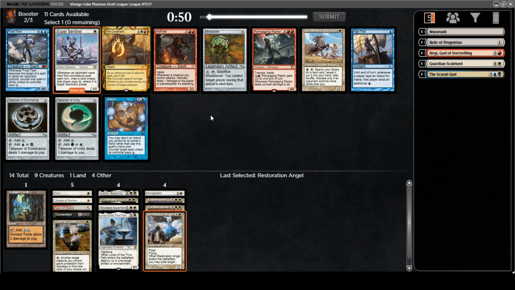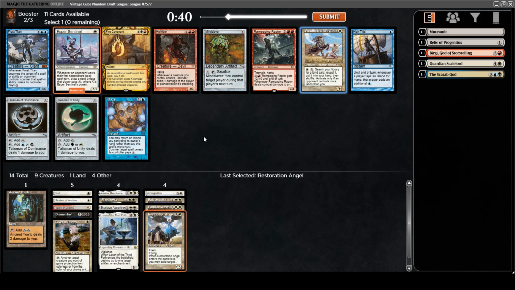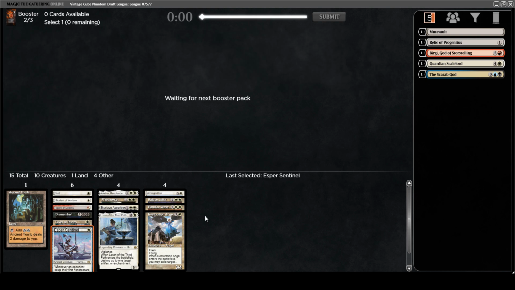Alright, Esper Sentinel is a perfectly fine card. It's not as good as Thalia, but it has somewhat of a similar effect, punishing your opponent for casting non-creature spells. Weathered Wayfarer I don't even like in this deck. If I had a Dark Depths combo, I probably would play it just to randomly be on the draw and have it be a good card. I like Esper Sentinel. And I've got a lot of 1-drops and 3-drops.